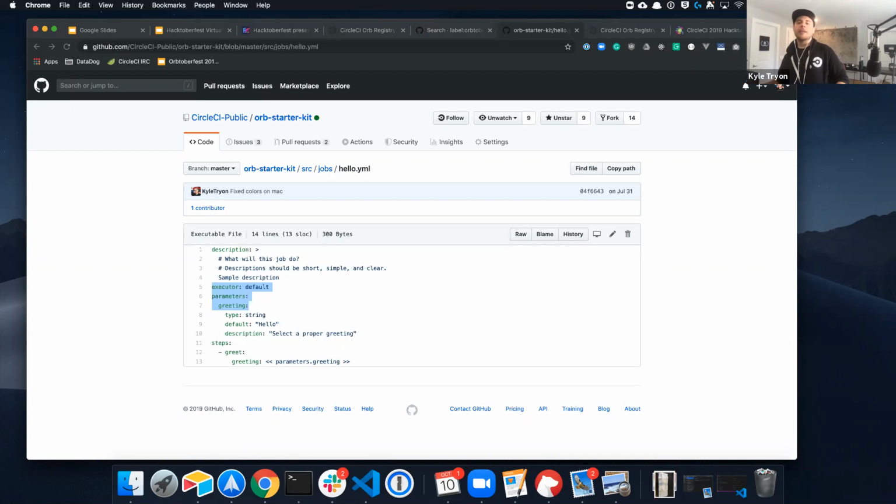Do orbs support GitHub Actions? Yes-ish. The reason I'm saying yes-ish is because I'm having a hard time answering this question. It's not a direct relationship, right? You can trigger anything with a GitHub action. It's hard to say because it could be anything. If you trigger any type of event with a GitHub action that results in a CircleCI job being performed, then that job can contain an orb.